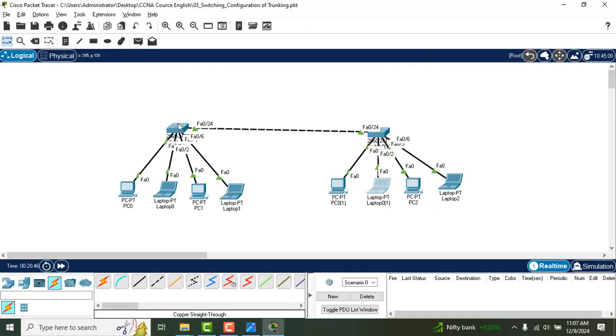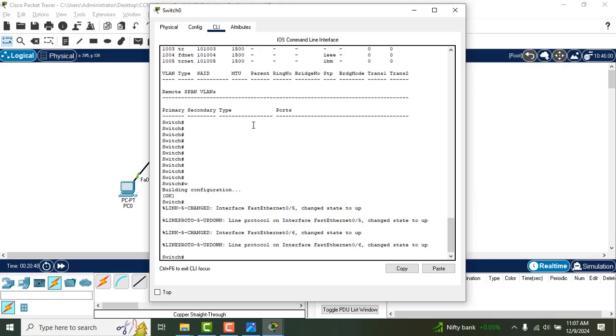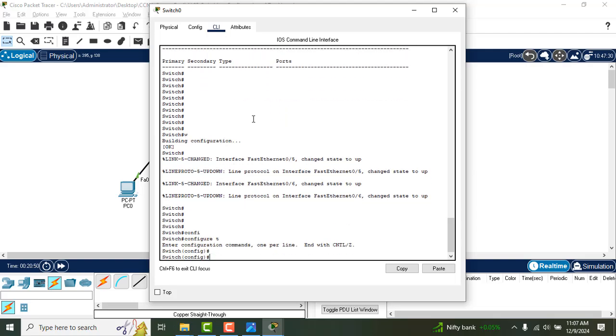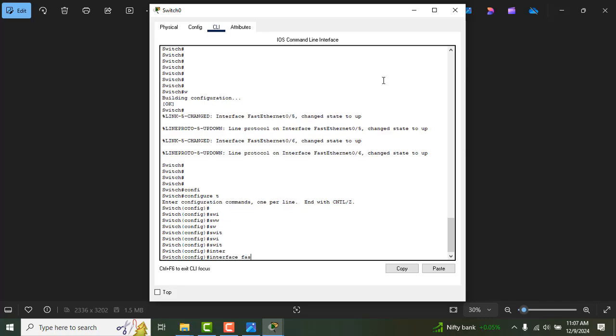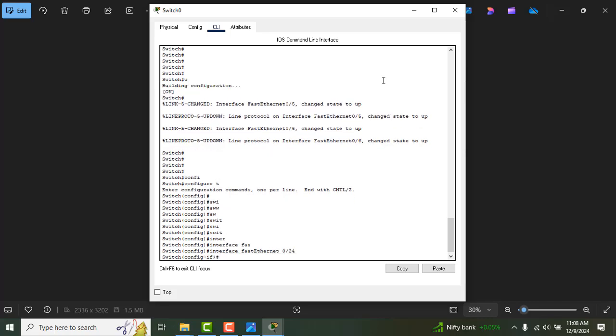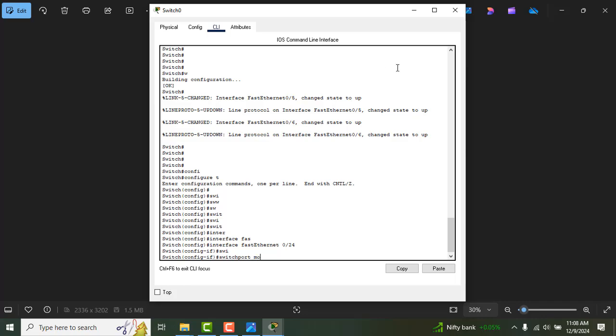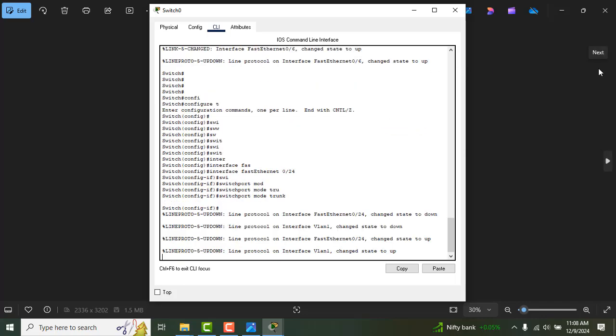Moving to switch 1 and going to global configuration mode, what is the syntax? Interface FastEthernet 0/24, switchport mode trunk, switchport trunk allowed VLAN all, exit.